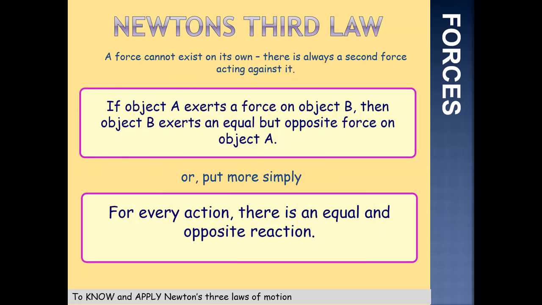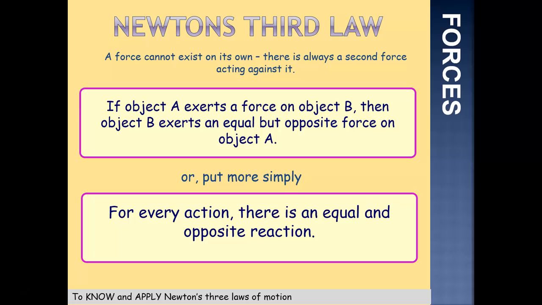Okay, Newton's third law. So Newton's third law is a force cannot exist on its own. There is always a second force acting against it. So it states if object A exerts a force on object B, then object B exerts an equal but opposite force on object A. You'll have heard this put more simply as for every action there is an equal and opposite reaction. Forces do not exist in isolation.